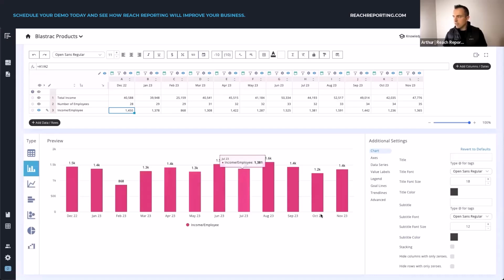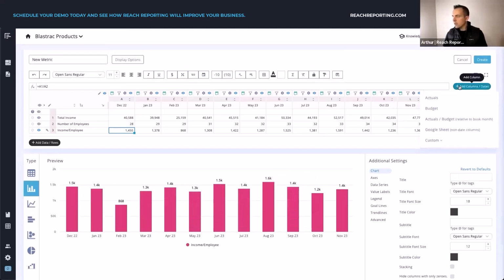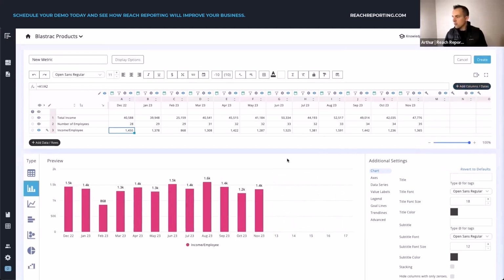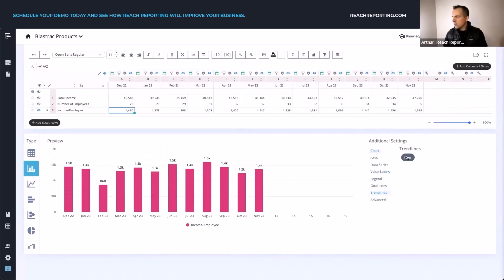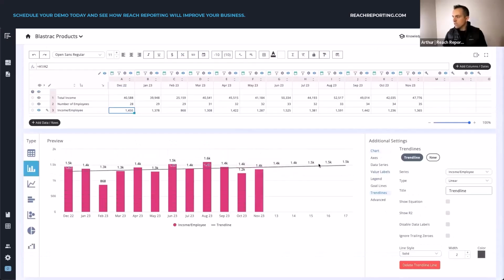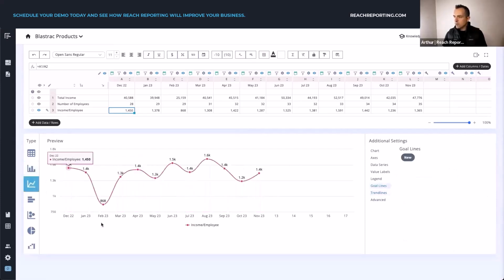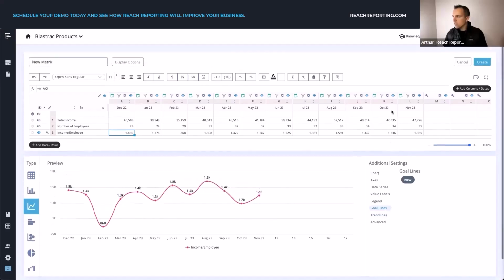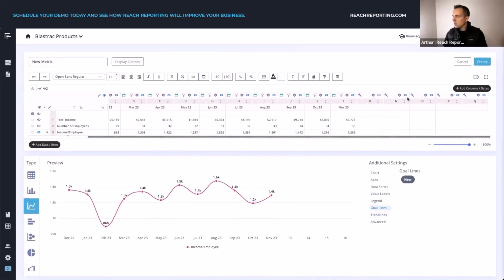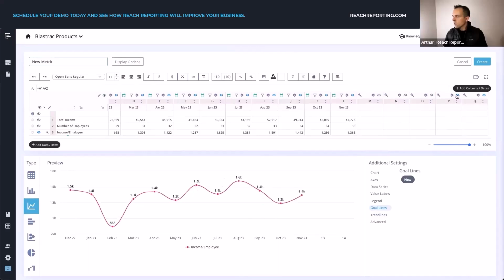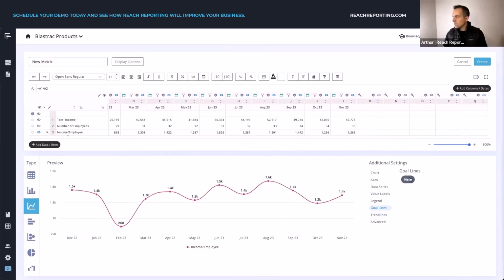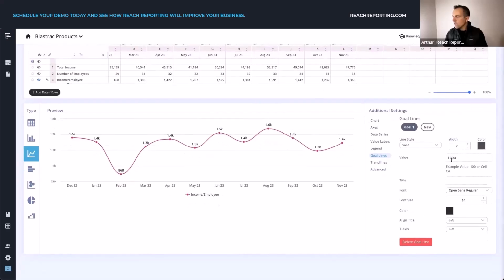And then if you use something like this, I could even go in here and say, let's add some custom columns. I could say, let's add a trend. What's my trend doing? Where am I projecting based off my line of best fit moving forward? Or I can turn off the trend line and say, let's add a goal line, right? And maybe you're just doing a goal. And then over the last 12 months, I'm just going to hide these guys here, just so it looks a little nicer. I can say, what's my goal for income per employee? Maybe it's $1,200.